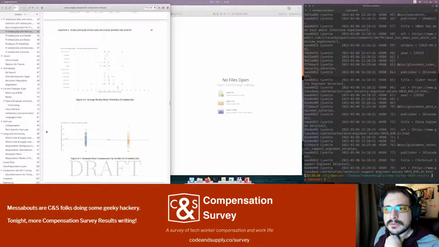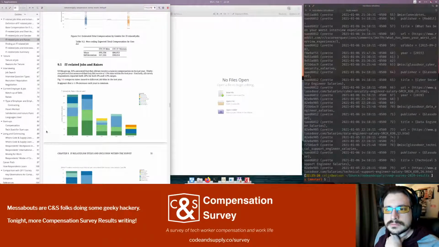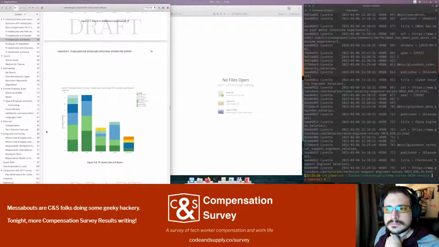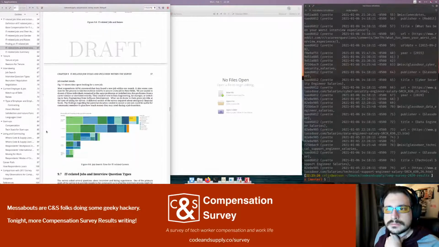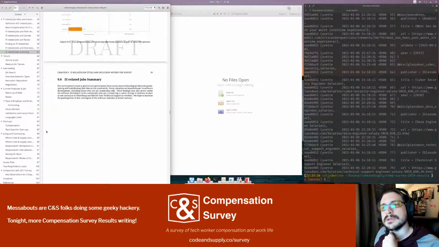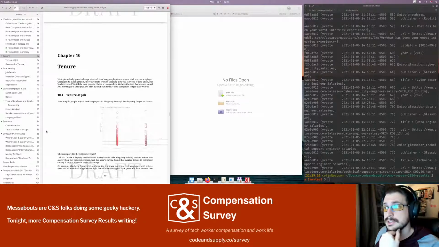These graphs are all looking okay for now. You know what? I am not going to make any more changes in here because that other open PR might have made some changes in there.